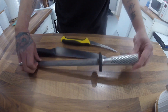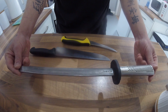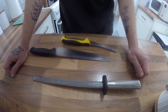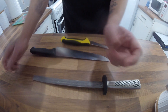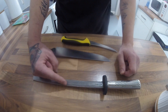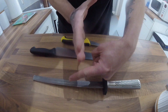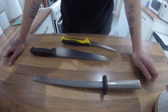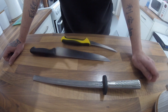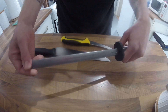I prefer a steel — this is a Global steel. There are also pocket knife sharpeners that range from small to large, where you have sharpening blades that cross so you draw your knife straight over the top. Personally I don't really like them because you have to put a bit of force on them and they can damage your knives, but that's just my personal opinion. I prefer a steel.